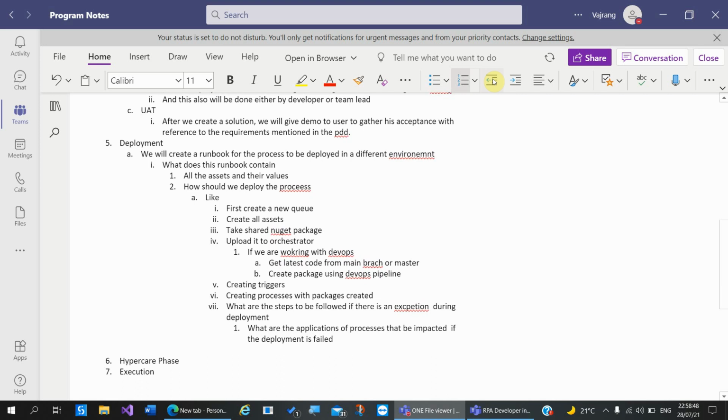So all these things we will write in the run book. So this is all about run book.